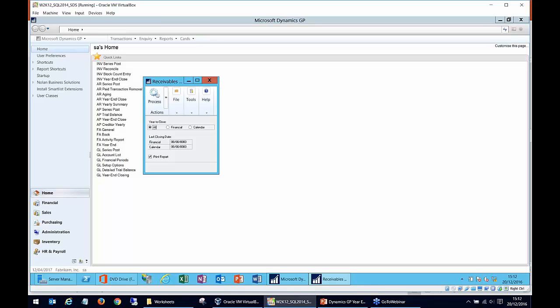So when you're doing queries and checks, your summary screen will show the correct information. That's pretty much what the year-end close does, other than actually closing the accounts payable year as well.